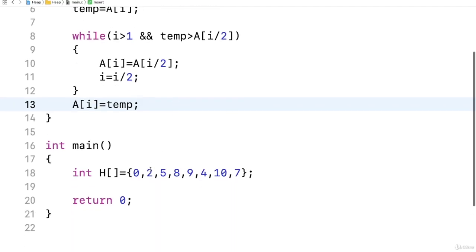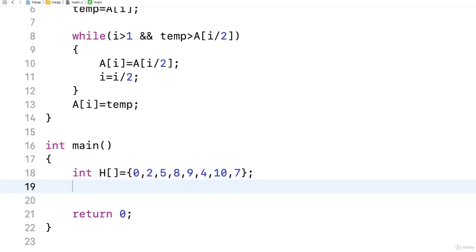Now, as I have already taken some elements in an array, I can insert them one by one. So first I will insert 5 in a heap. Right now the heap is having only one element, let us say 2. Then I will insert 5, so 5 will go on this side. Then I will insert 8, then 9. Let us see what will happen if I insert all these elements one by one. So let us call insert on the heap, and the first element that I will insert is at index 2.